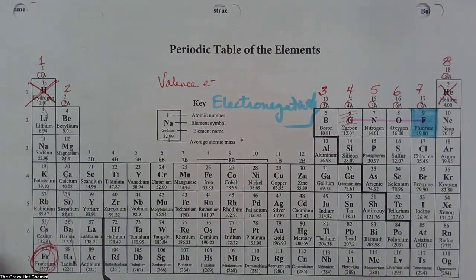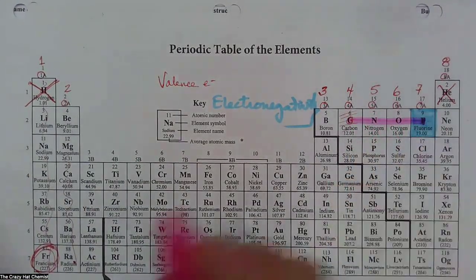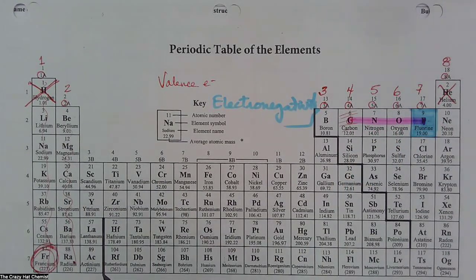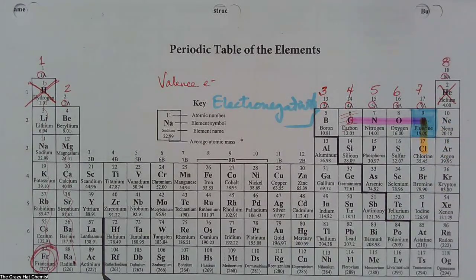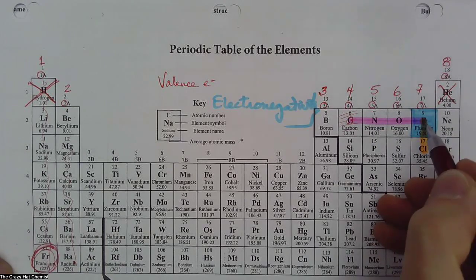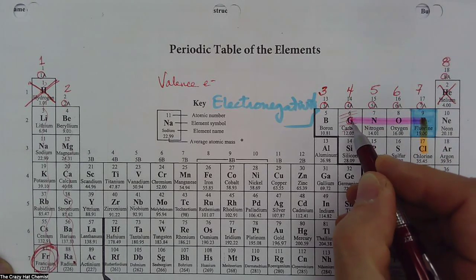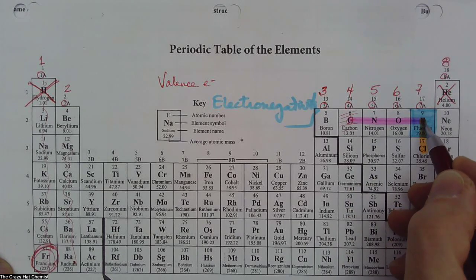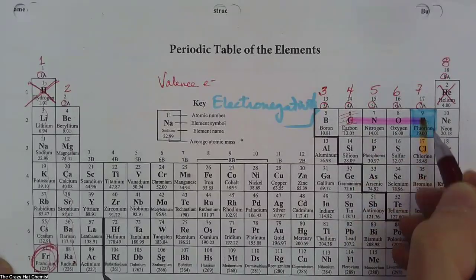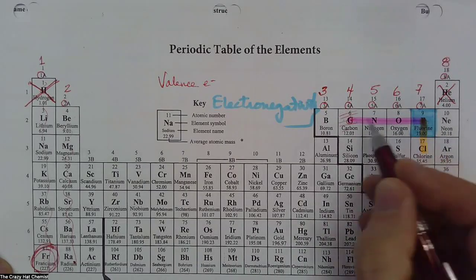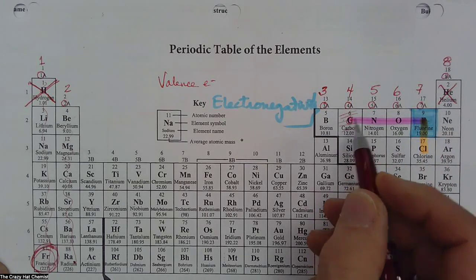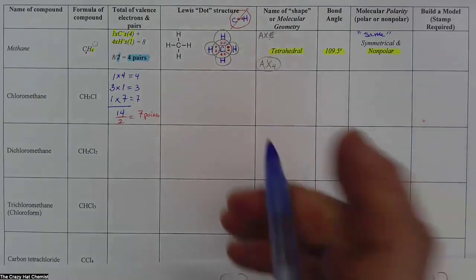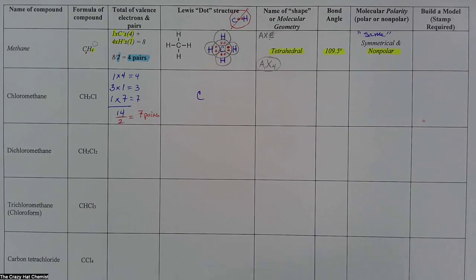So I have 2 choices here. I have either carbon or I have chlorine. So what we're doing here is effectively drawing a piece of string from the central fluorine, the most electronegative element, to the central of the carbon. From the central fluorine to the central of the chlorine. Which line is longest? Well, this is shorter and this is longer. So therefore, carbon is going to be in the center because it is the least electronegative. All right, so carbon is going to be my central element in the middle.